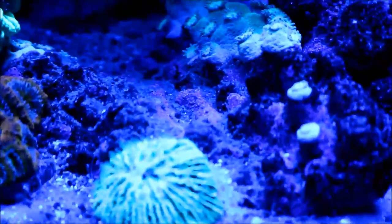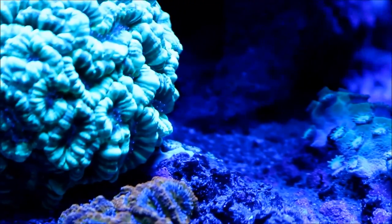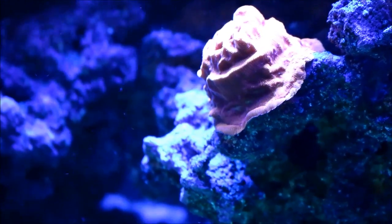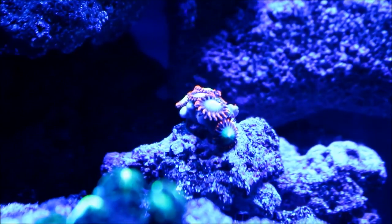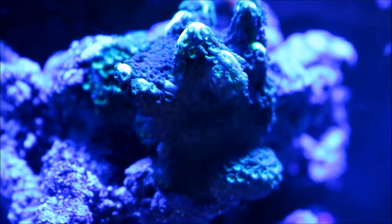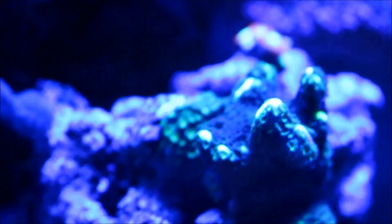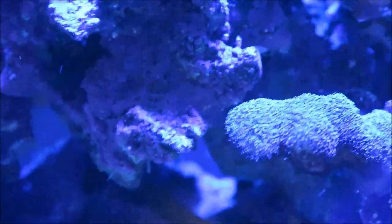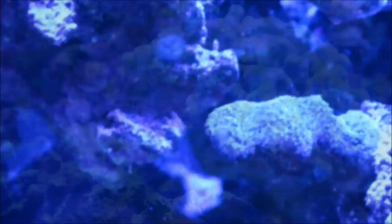The pagoda coral in that back corner underneath the shade of the rock is holding on and still continuing to grow — not dying out completely, so that's pretty interesting. The Leptastria, or birthday cake coral, has yet again spawned a new skirt — you can see just barely on the right middle how one skirt was on the rock and now it's a whole new skirt. The Fiji fire Zoas in the middle are hanging on and growing. The green encrusting Monte is doing well and you can see in the back the light green polyps are now stretching more on that rock. Next door to it the Cat's Paw coral continues to do well — the polyp extension is pretty good, excuse the glare, I'm still getting used to filming with this camera. The polyp extension is really nice on the cat's paw and it's just a very slow grower.